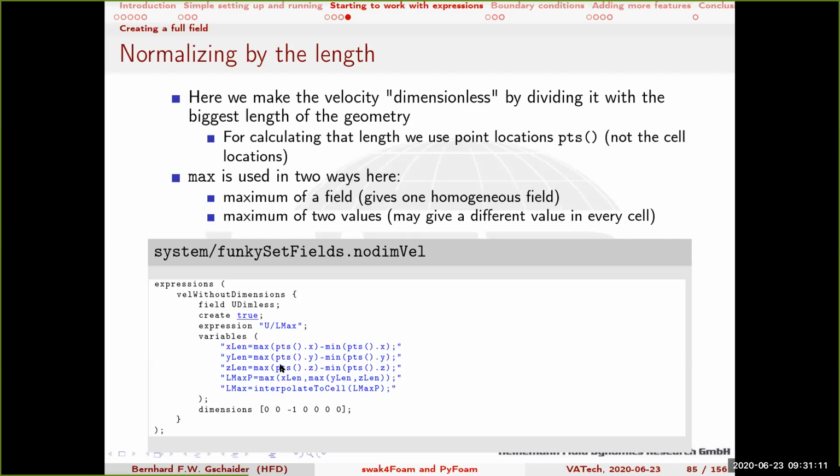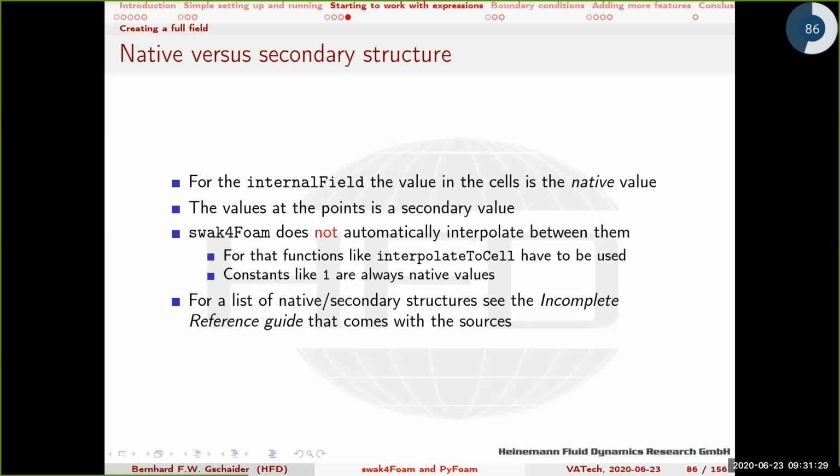The problem here is that all these calculations give you point values, specified on the points. So in the end, to reuse L max, you have to interpolate it to the cell values. That has to do with what I call native versus secondary structures in OpenFOAM.